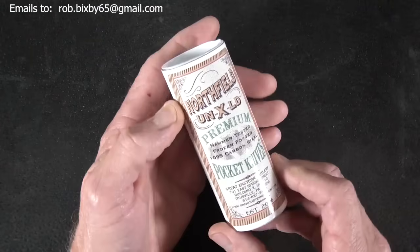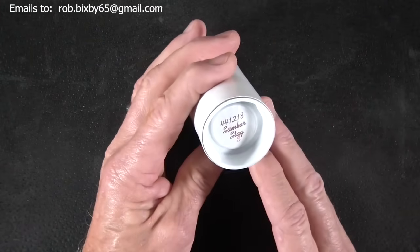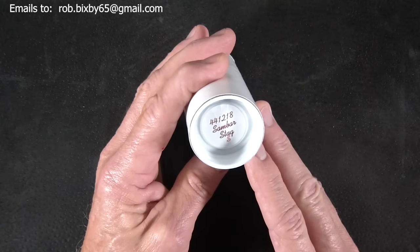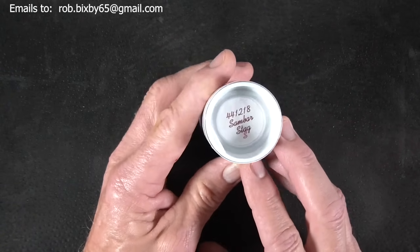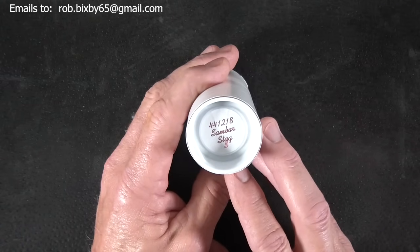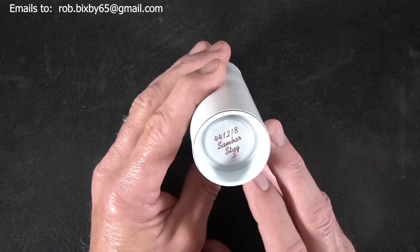Next up, another one of my old culls comes back. And guys, I didn't cull this knife because I didn't love it. I did it so I could buy a Honda Blackbird. GEC Northfield Unexcelled number 44 Buffalo Jack, or 44 Magnum gunstock as I like to call it, in sandbar stag with a store-only designation. So these were parts knives, and I think they sold these at the 21 Rendezvous.